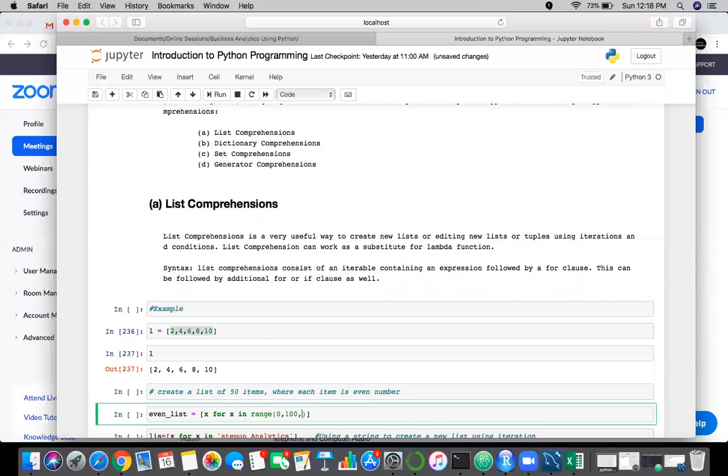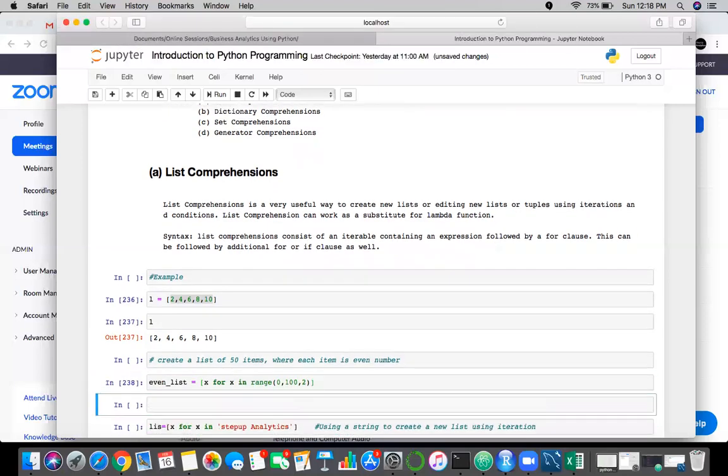And how, like, even numbers, right? So I can just take two numbers at a time. So what I'm doing is looping for x in range 0 to 100 with a step of 2, that is even numbers, and taking all x. Let's run this and check the value of even list.